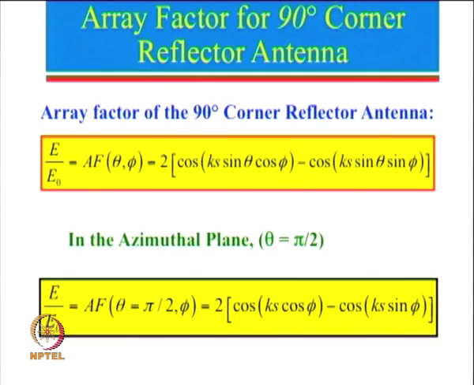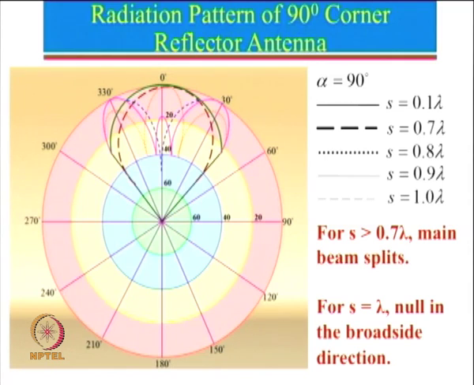I will just look back at this particular plot again. The plot which you see here is for 0.1 and this is for 0.7. For 0.5, even though it is not there, you can imagine it is very close to 0.7. So, the increase in the gain is hardly of any significance if you take 0.5 or 0.7, but 0.7 will make the reflector size 1.4, whereas if I take 0.5, then the reflector length will be equal to lambda. So, one can save the size without any significant decrease in the gain. We do not recommend anything more than 0.5 lambda for this particular case.